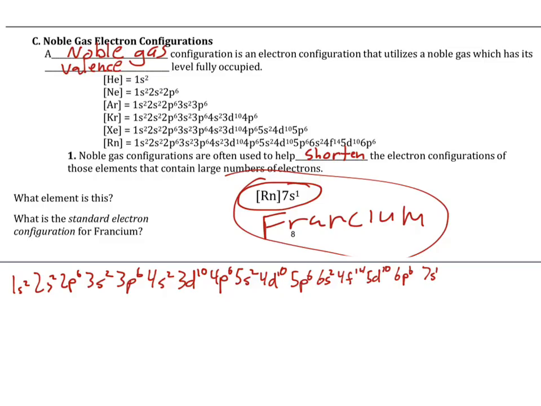What I want to show you is that when we write this, we're saying that it represents this part of the electron configuration, because what I just put in brackets there is the electron configuration for radon. So instead of having to write all of that electron configuration, we can write radon in brackets and just continue after radon.